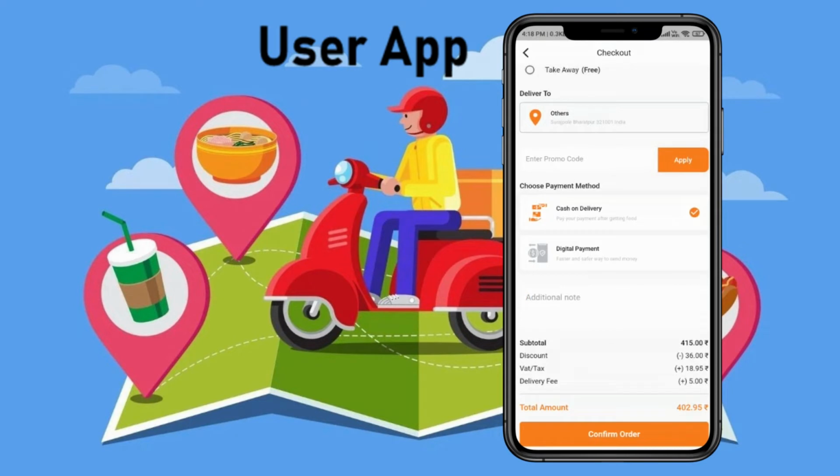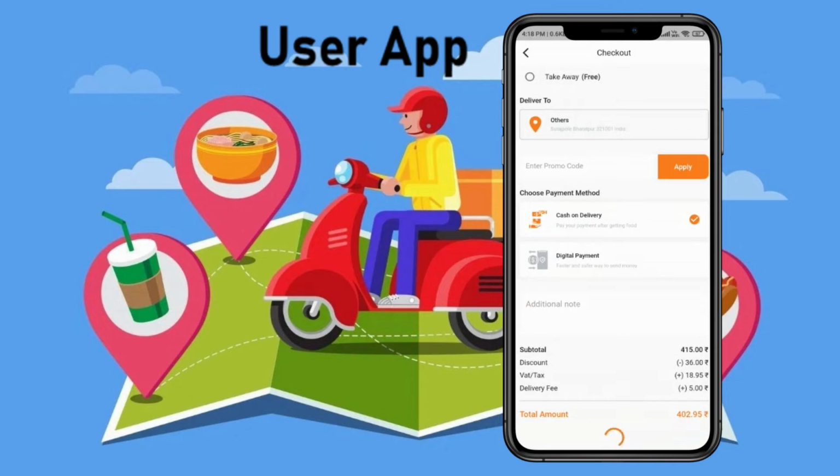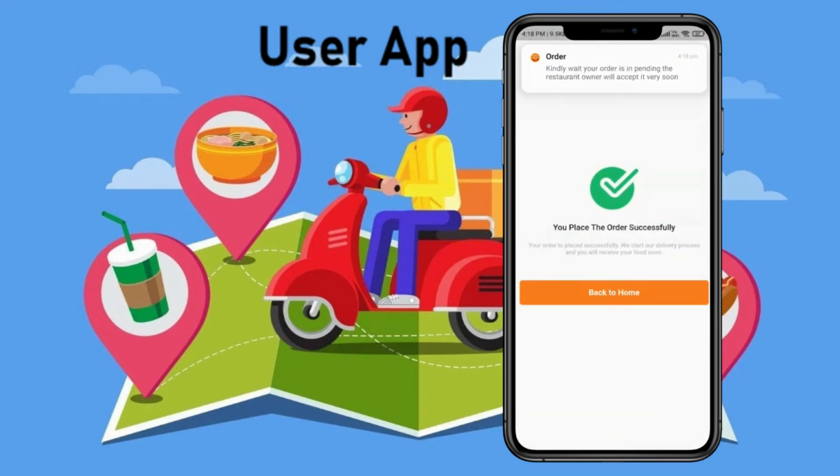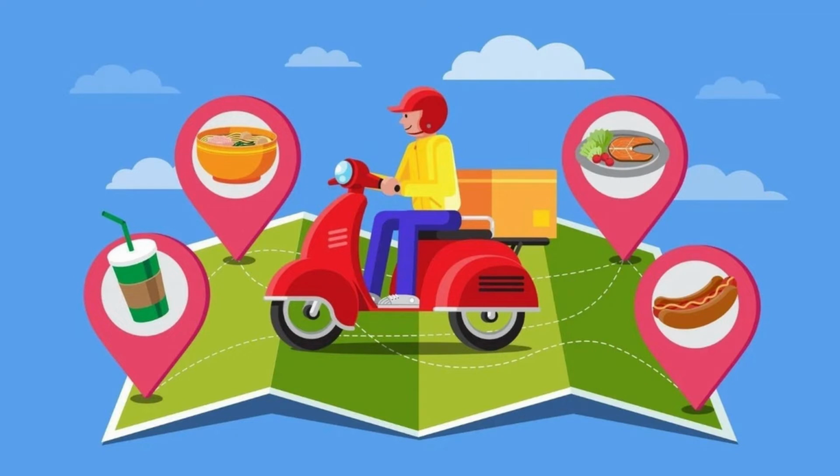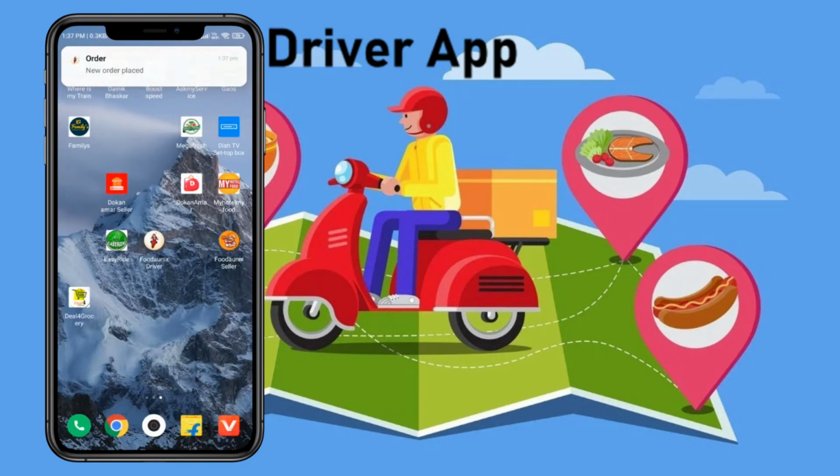And now this is our total. You can see the total, you can see the discounts, and you can see the taxes and the delivery fee applied. Remember, the discount, taxes and the delivery fee, these charges are controlled by the admin, and this is our final total. Now click on confirm order. And yeah, that's how you place an order by using the Foodonix application. Now this order will go to the delivery man and he will go for the further processes. Remember, in Foodonix you can completely live track your order by using the customer app of Foodonix.